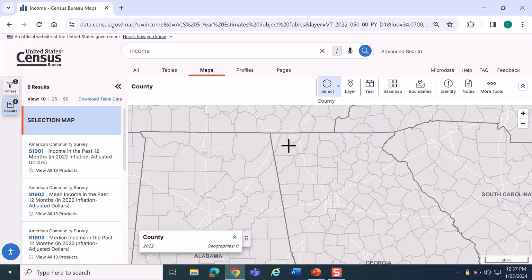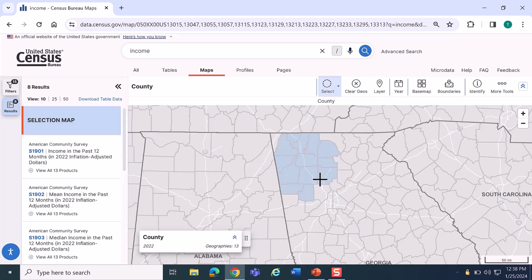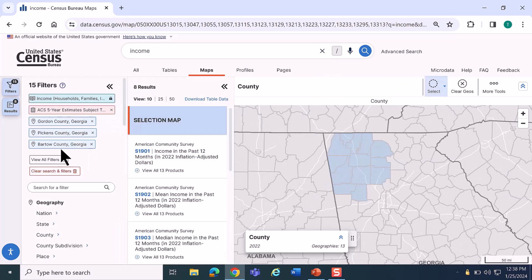Once you click Circle Selection Tool, you'll notice that your cursor changes to a plus sign. This means that you can click, hold, and drag to create a shape. Now, once I release this, it is going to add to my selection any geographies that are fully or partially within this circle I drew. We know they've been added to my selection because I see 13 geographies selected. You can see them in blue on the map. They also appear in your filters in the upper left.